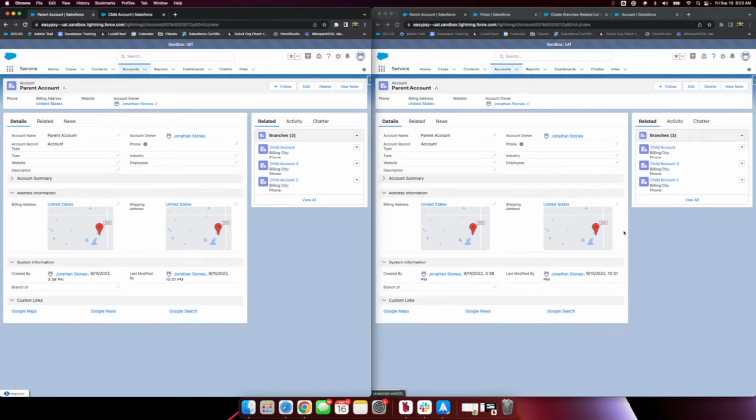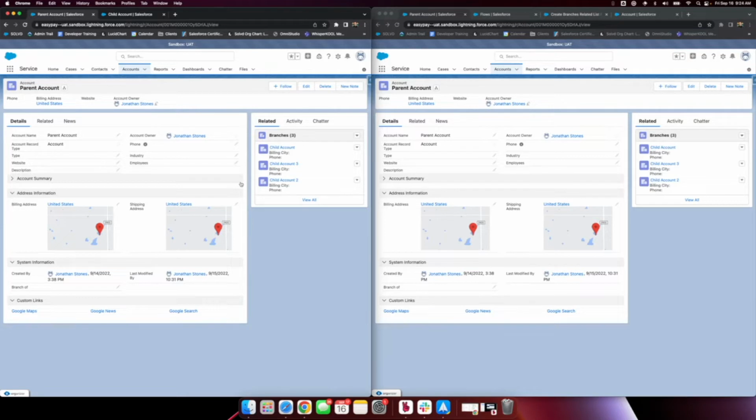Welcome to this quick little introduction to how to get child accounts to show up in a related list on an account, or for any record you're needing to do this with. Now, a few quick things to note. The parent account field has been changed to branch of. So anytime you see branch of, make sure you consider that the API may be parent ID, which is parent account. We changed that label.